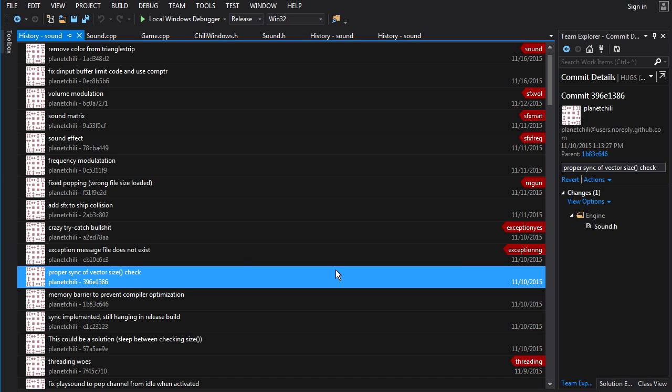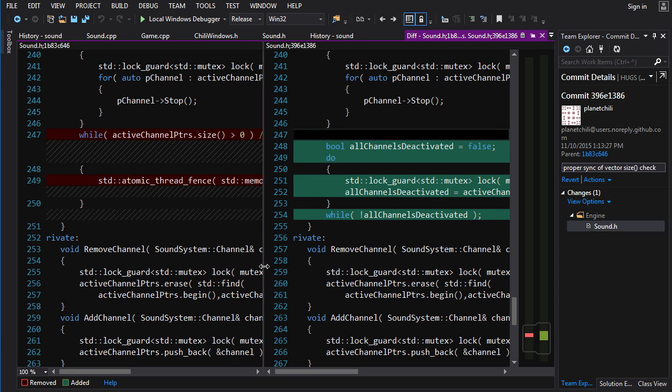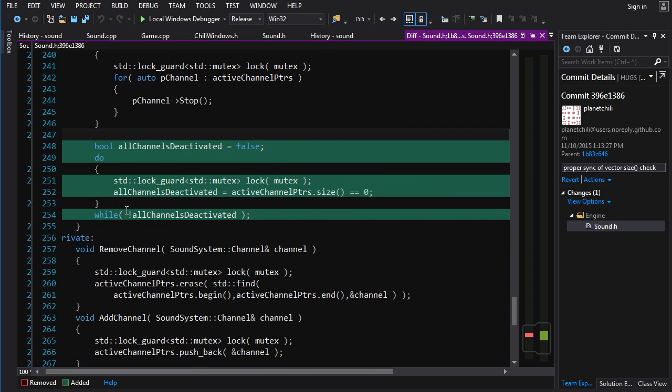In this one, all I did was, even though that code works, the proper way to do it would be to use a mutex and lock the mutex so that different threads couldn't access the vector at the same time. So I redid it with the lock guard.